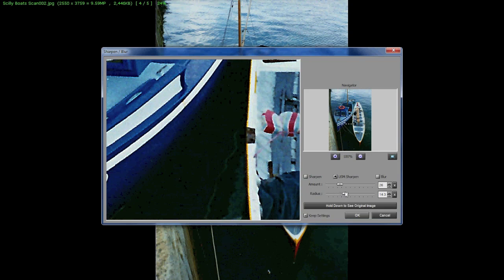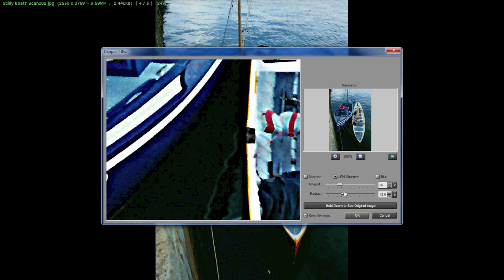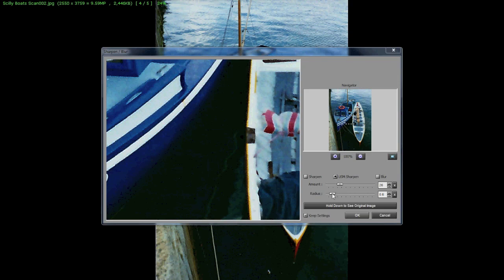This is quite drastic, as you can see, very easy to overdo, so tend to keep this closer to the left side. Once you're happy with it, again you can review. Looking at that center, you can see it's quite subtle, I think worth doing, although this step is voluntary. And click OK.